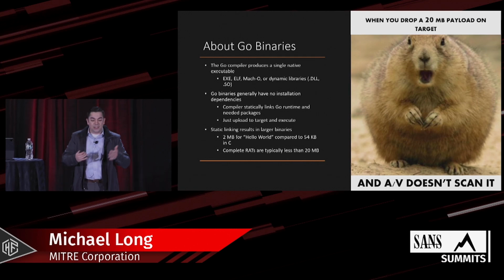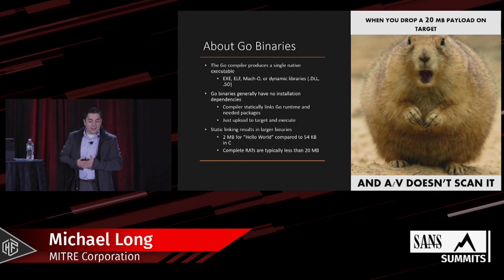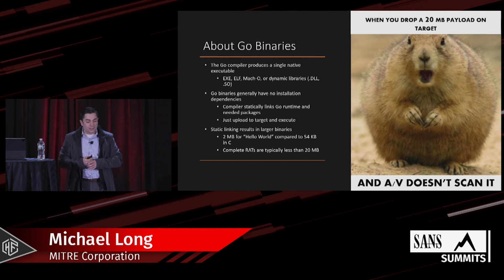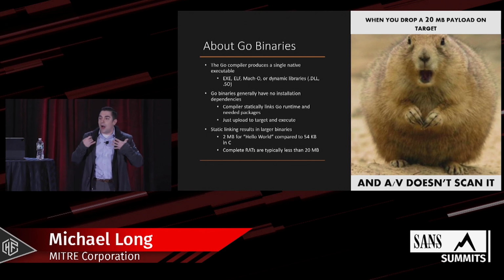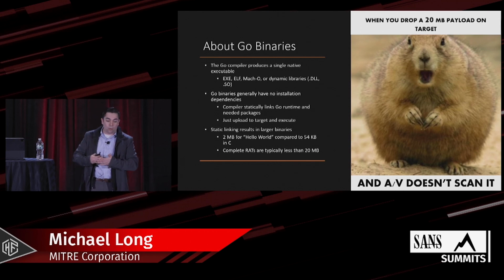So to give you some examples to put that in context, if you were to write hello world in Go and compile it, it'll likely be around 2 megabytes in size. Compare that to the equivalent C program of about 54 kilobytes in size. Now, for feature complete RATs and red teaming tools, they are seldom greater than 20 megabytes in my experience. Your mileage will vary depending on what functionality you put in there. But for implants that I use operationally, usually it's in the 10 megabyte range.